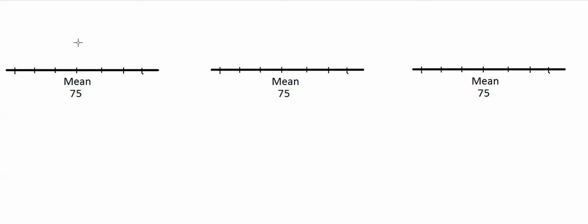Let's imagine that I'm teaching a class of 4 students, and all 4 of my students are taking an exam, and the mean of my class is 75. In other words, if I added the 4 exam scores and divided the total by 4, the mean would come out to 75. So here's one possibility. It could be that all 4 of my students got the same exam score, and I'll show you what that looks like.